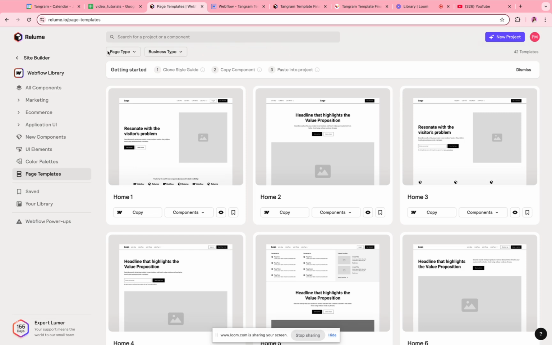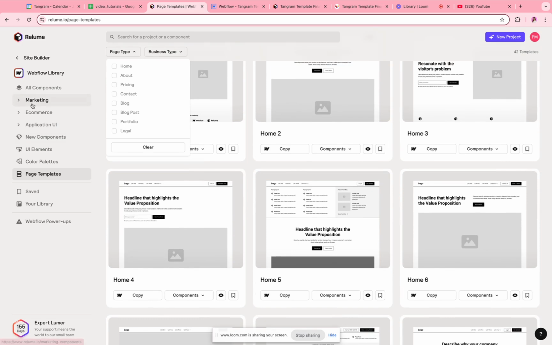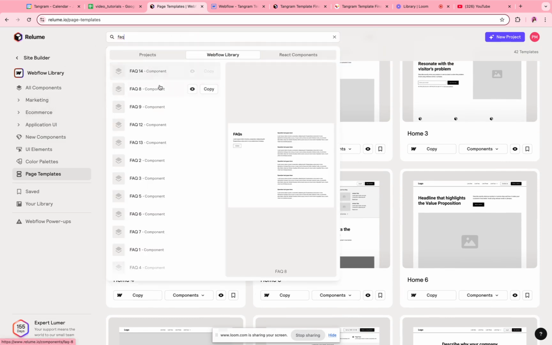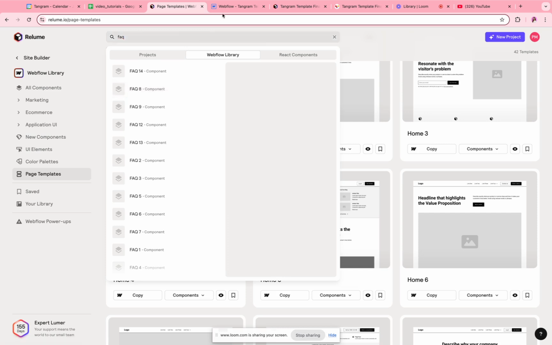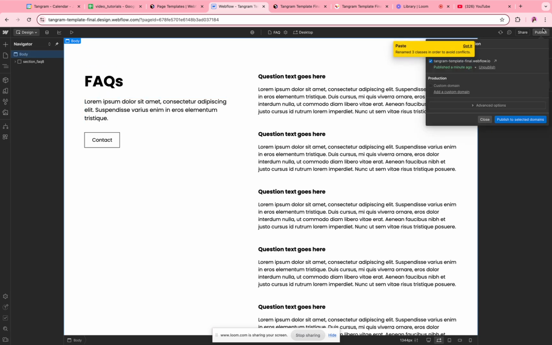Maybe we can find a FAQ template. Let's search for FAQ. Okay, that one looks nice. I'll copy that, paste it into the FAQ, publish that page that we just created in a couple of seconds with the help of reloom.io.